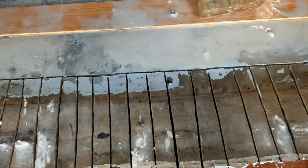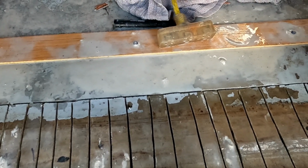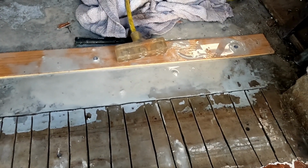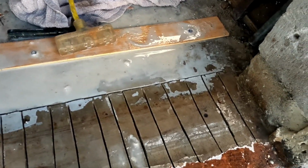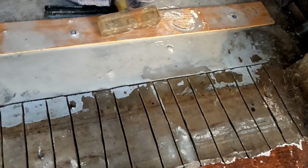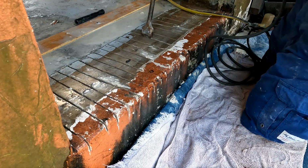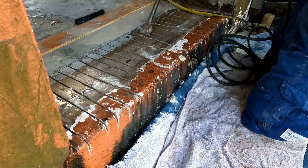Do I want to cut the block? I don't really want to do that, to be honest with you. I got to come in 4.5 inches. I'd have to put another runner up here and adjust the blade and chip that out. So I'll make that decision, but right now I'm going to get my chipping hammer out and start chipping away at this. I've had this thing for 25 years or more. Takes a little while to get warmed up.